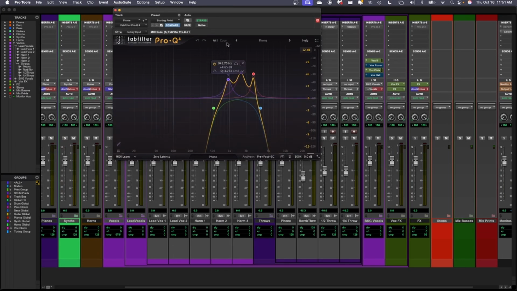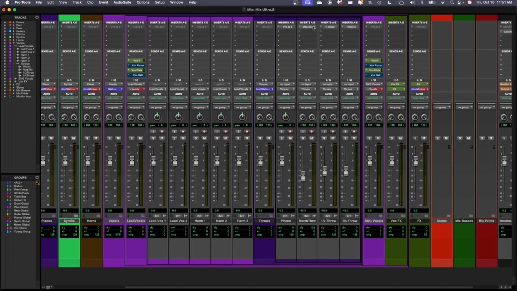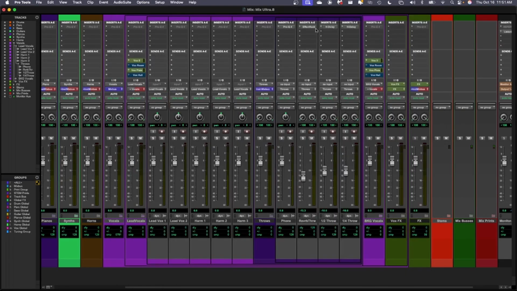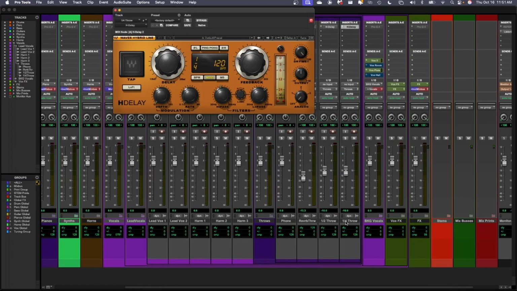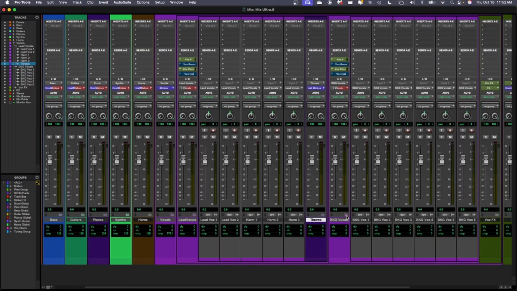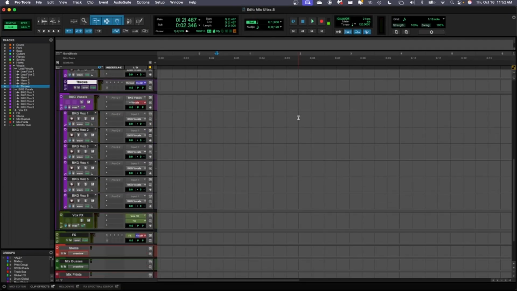This is just the stock Pro Q phone EQ. I have other things programmed in here. There's some presets on Soundtoys Effects Rack, H delay going for some quarter note throws, some half note throws, various things, which is part of why I like to put mixes on the grid. When I'm doing mixes, I'll ask for the BPM and put it on the grid so that my effect throws make sense. I've got my throws and then my background vocals, some more audio tracks for background vocals.